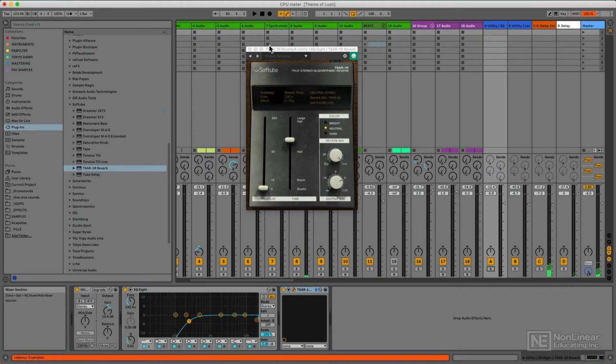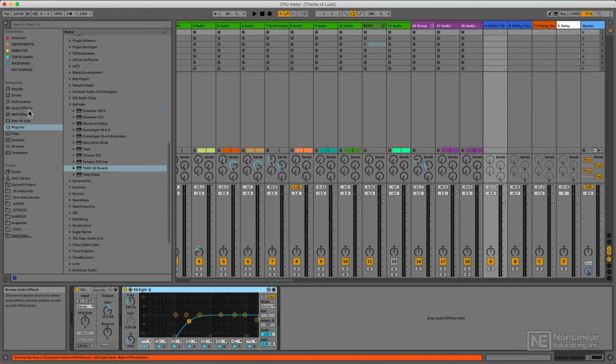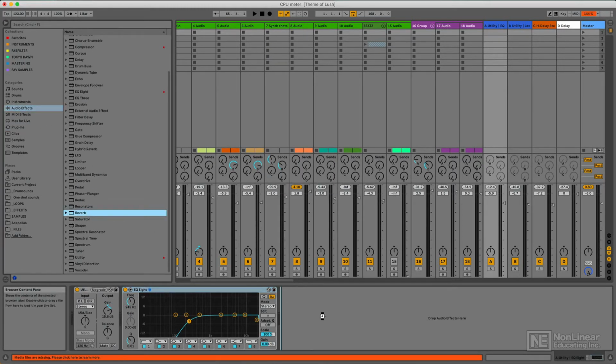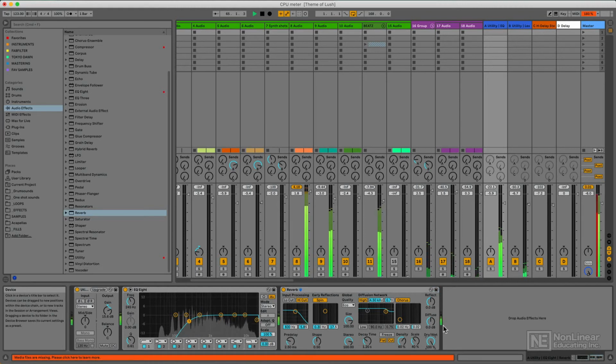I mean, I just changed my reverb plugin for a different one. That really shouldn't be that heavy on my CPU. But apparently it does require a lot of power, and perhaps I should take it out and grab the standard reverb again. So at least I can continue working, right? Nope. Still no good. So what's going on here?